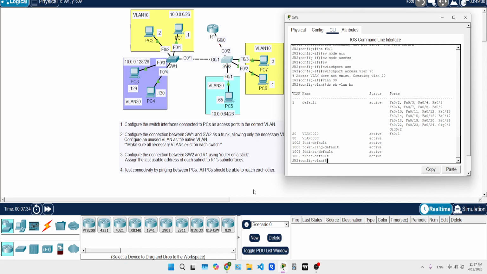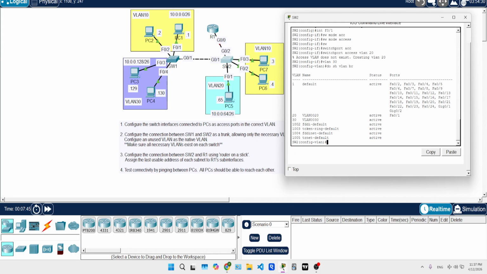All right, you can see here I have these two open, and I'm also going to create VLAN 10 on switch 2. You wonder why? Because switch 1 needs to communicate to switch 2. In this diagram, VLAN 10 resides in a different location in switch 2.